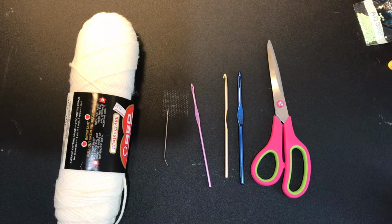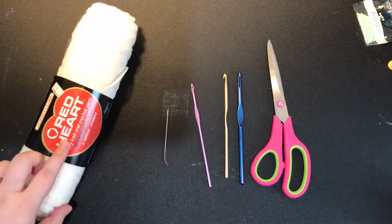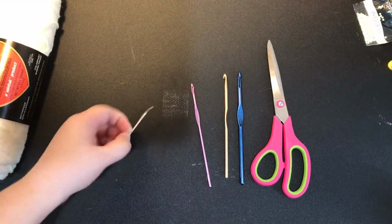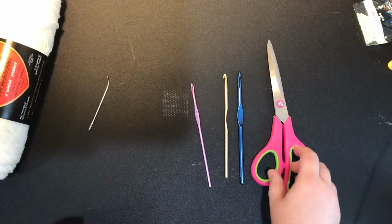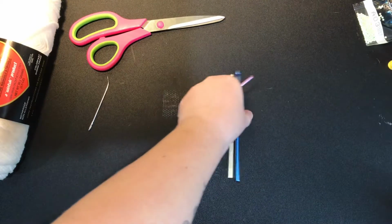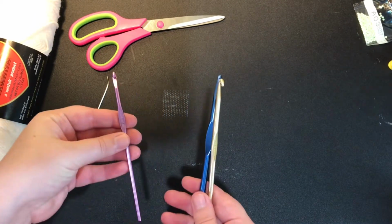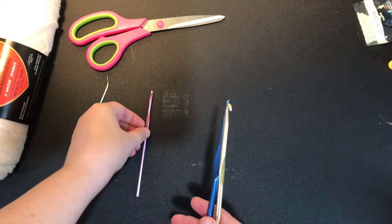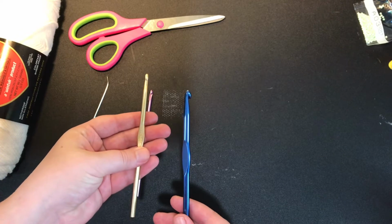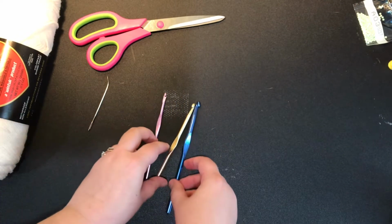The materials that you're going to need for this project are going to be your yarn, size 4. I'm going to be using Red Heart, a needle to weave in your ends, a pair of scissors, and also, depending on what size you're going to be using, the 4mm hook is going to be for a baby. The 5mm hook is going to be for a child. And the 6mm hook is going to be for an adult.